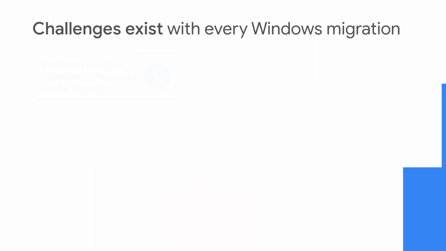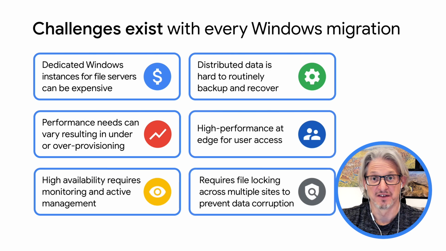Right, so people just say, just lift and shift. It's so easy. But clearly, if your application doesn't speak object storage, that's not going to be so easy. So you've been around. What specific challenges have you seen in terms of shifting a Windows application up to the cloud? Okay, so let's assume we want to do a lift and shift with a Windows application. And that application requires data sharing between multiple VMs, which is, by the way, a very common scenario.